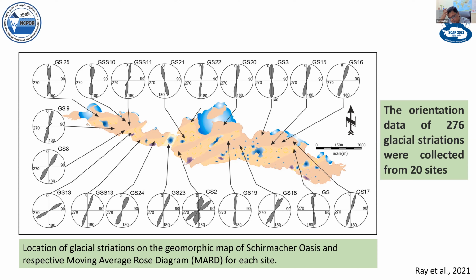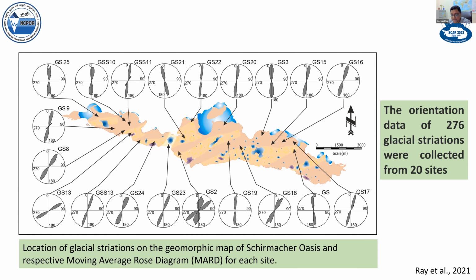And further, these orientations were corrected as per the magnetic field declination of the IGRF model profile parameters for the year 2017, when this fieldwork was done. The glacial striation data are plotted as a moving average rose diagram using an Excel program provided by Mauro and Blenkinsop in 2012. The reason for taking a moving average approach rather than the conventional rose diagram plot is to visualize the generalized trend of the glacial striation and if any major directional variation prevails spatially throughout the studied region.